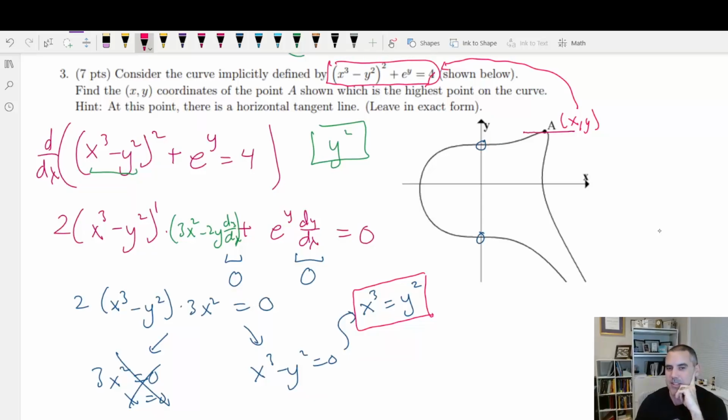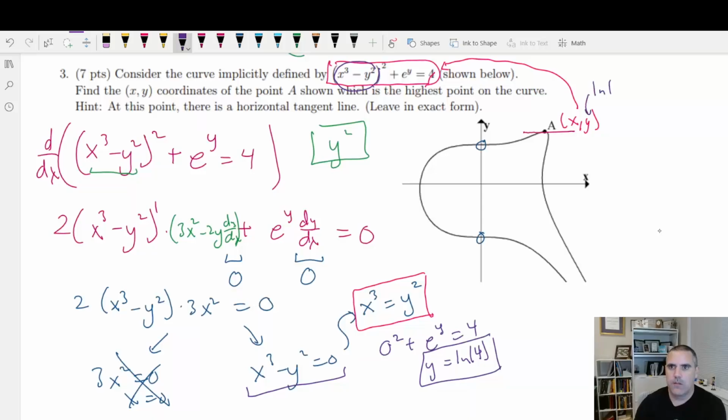Now, why would that be helpful? And you can see why I paused there. Really, the moment I wrote this, I was like, what am I going to do next? And then I saw, oh yeah, I know this as well. So in fact, it might have been better for me to leave it this way because I know that this is 0 at the point I'm trying to figure out. So 0 squared. And that's nice because that leaves just a y. So y is the log of 4. So that's kind of fun. That's the log of 4.